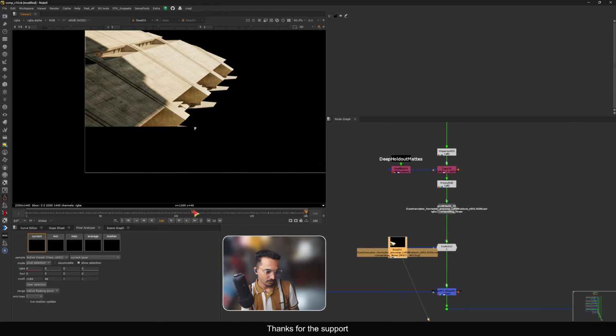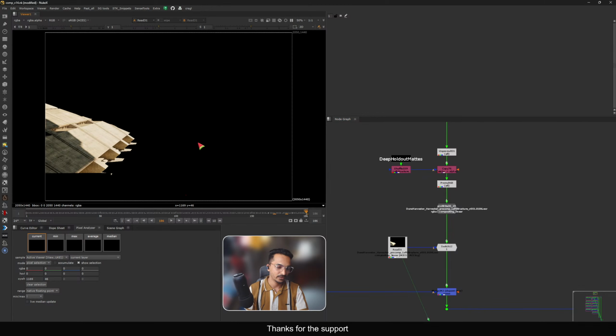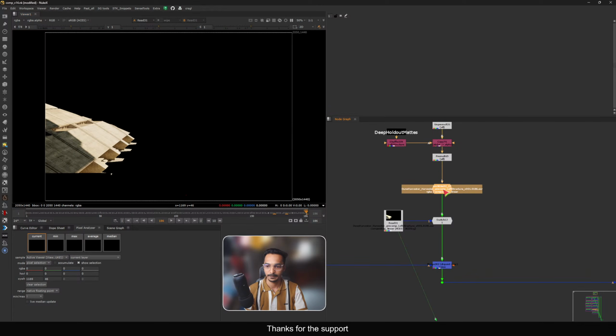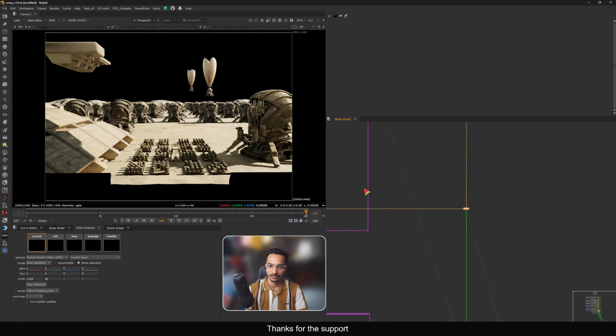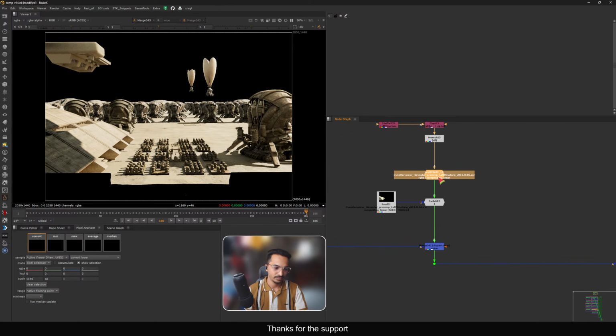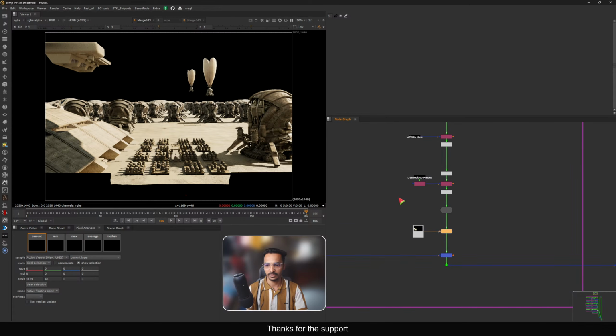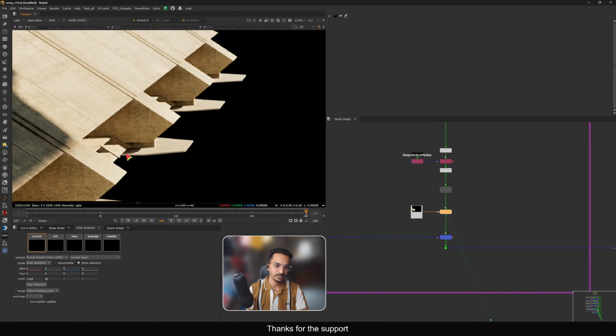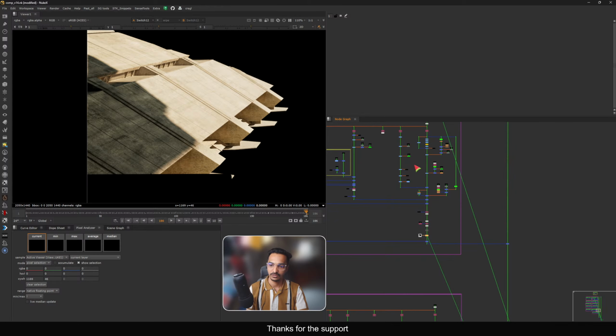Thomas asks: how often do you have to add all these details yourself in a professional studio job? Are the environment textures given to you often lacking? I mean, it depends on the projects. If it's required, then only we are adding this kind of retexturing and all. Otherwise, we don't do these things. But here I want to show you the possibilities. If you're not happy with your texture, you have the utility passes, the position pass, and everything. You can do your texturing in Nuke as well. Okay, so that's the thing.